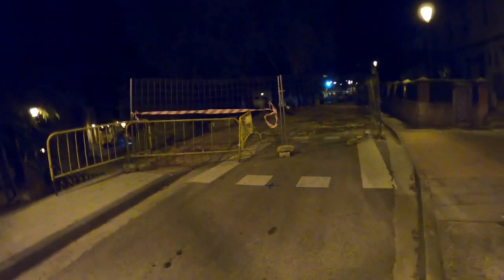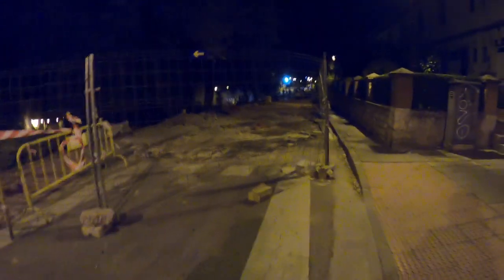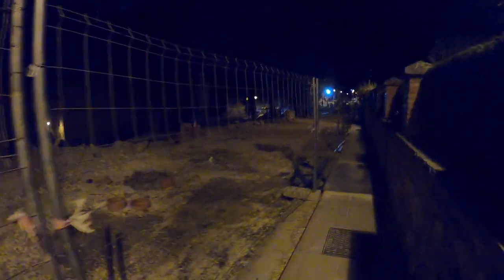And then we're coming down here and going through this archway here, which it looks like they're having road work down here, so we'll have to see what happens. But you know, medieval archway here. I see some pilgrims ahead. Evidently we're going this way. I don't know, it looks like they're confused. So we'll just see what the consensus is down here. Following the horde of pilgrims here on the west end of Burgos.